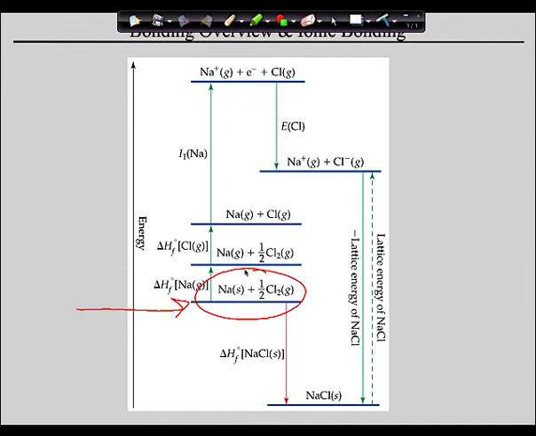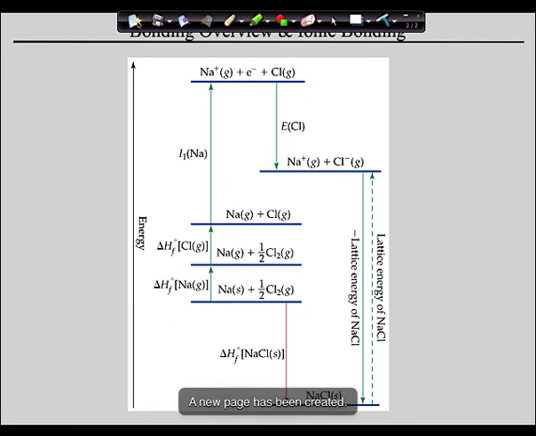Now, what we've done is we've taken this entire process and broken it into steps. What does it mean if we're moving up? Is energy going in or out? Going in, that would be endothermic. So guys, really the first endothermic step is to take this solid sodium and turn it into a gas.